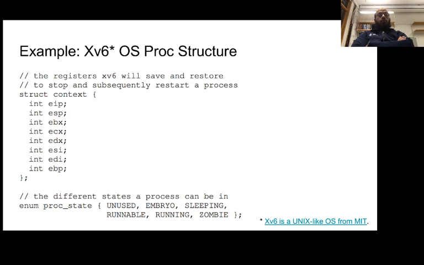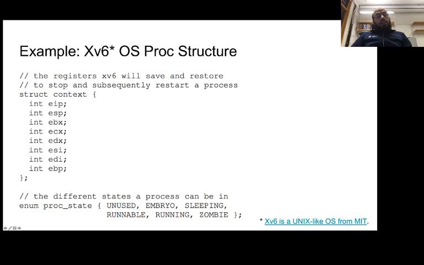So this is just an example of one operating system out of hundreds, where you have a process control block, a PCB, which keeps track of different registers. Struct context keeps everything regarding the different registers, and this will include your stack pointer. So ESP is your stack pointer, and so on.